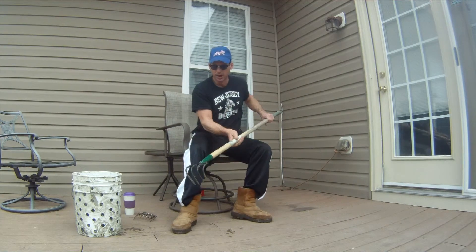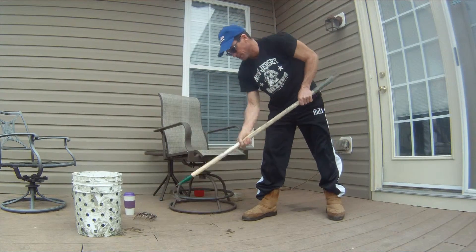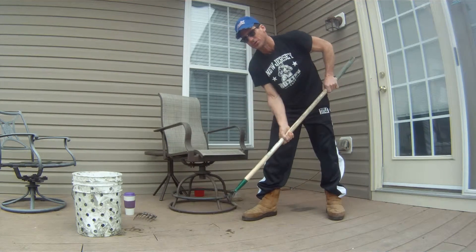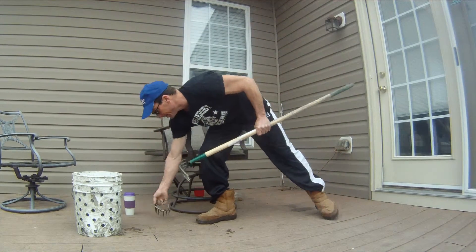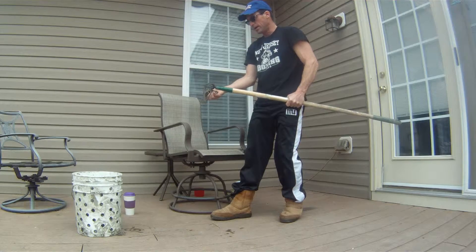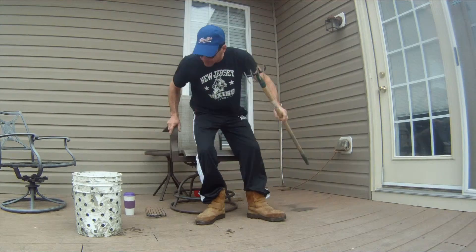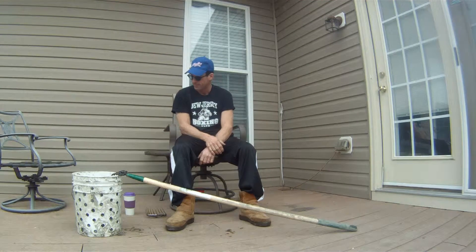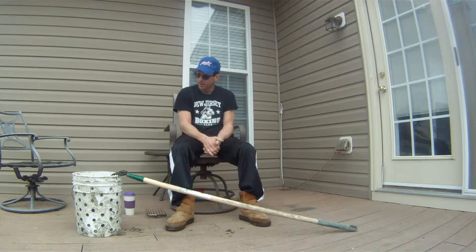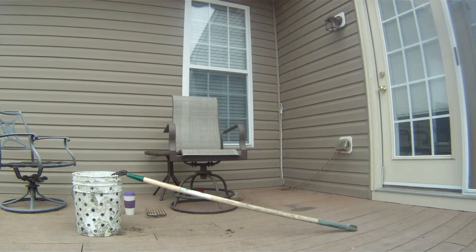That way it'll be easier to rake. Right now I find myself having to go low, and I'm not raking quite as far as I'd like — only a couple inches down, maybe less. But if I can get it out here it'll be a lot easier. I'm going to do those things and I'll try to let you know how it goes. Either way, I'll get some clams and hook some of my friends up. Thanks for stopping by my back deck at the Clam Factory, and I hope to talk to you again soon. Bye.